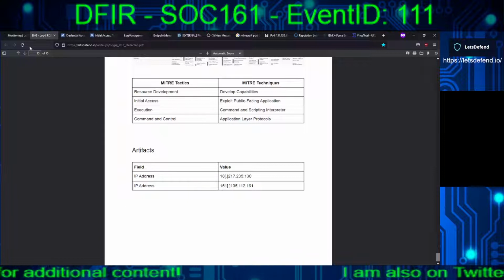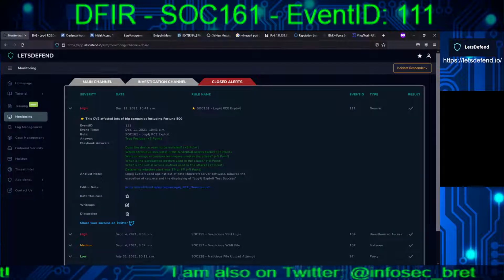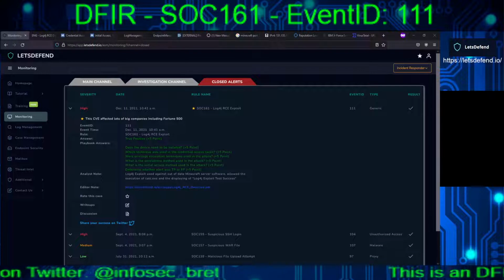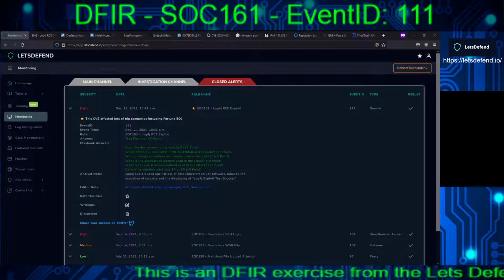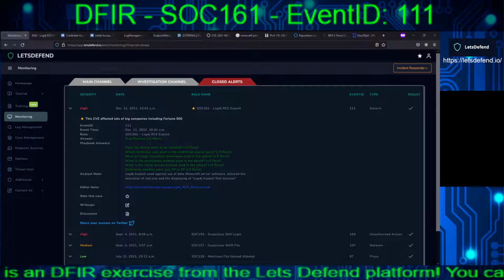That is LetsDefend's Log4j or Log4Shell remote code execution exploit, dated December 11th, 2021, 10:41 a.m. It is SOC161, EventID 111.